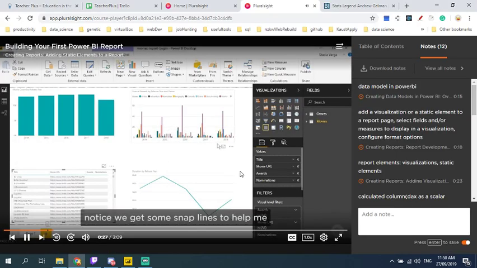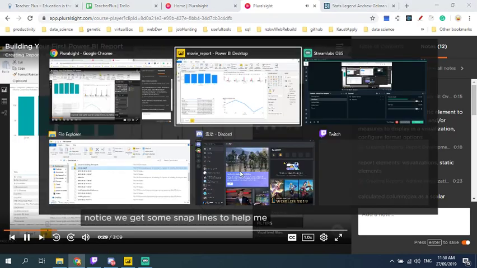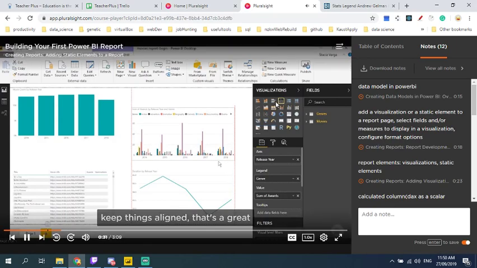Down, and notice we get some snap lines to help me keep things aligned. That's a great feature.